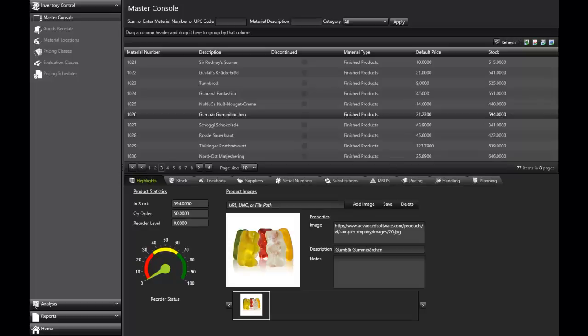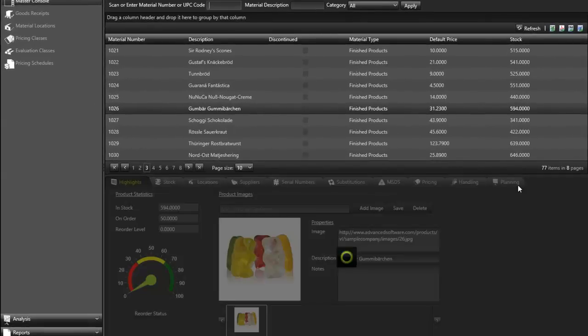Discuss the planning concepts within the materials management engine. The planning allows you to essentially describe to the system how you maintain stock and how you reorder items for particular items in the system. In this case, we'll use our sample company and we'll look at how we plan to keep stock of these gummy bears, which is a decent example, let's say. The planning tab is where I'll do that.